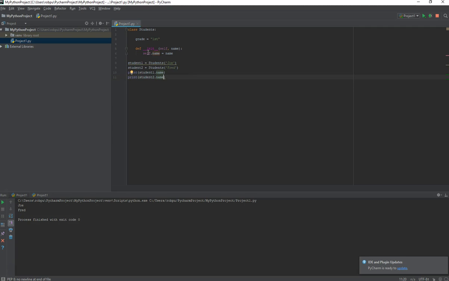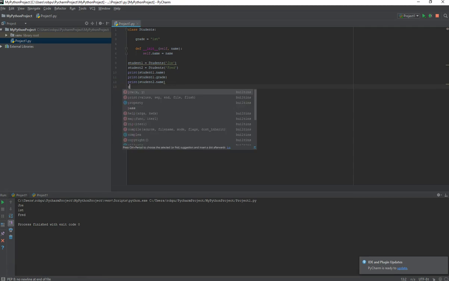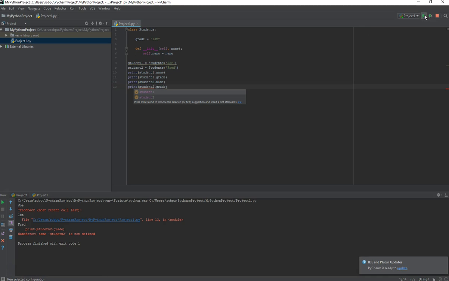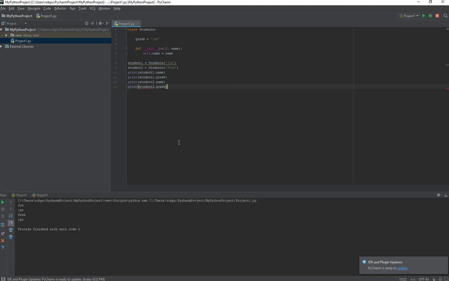So again, the difference is the class variable is this variable because the grade that they're in is always going to be first. So if I print student1.grade, you're going to see it says first. But that's the same thing if I print student2.grade. It's not going to change. Oops, what did I do wrong here? Oops, I did a typo. Student2.grade. And they're in first.